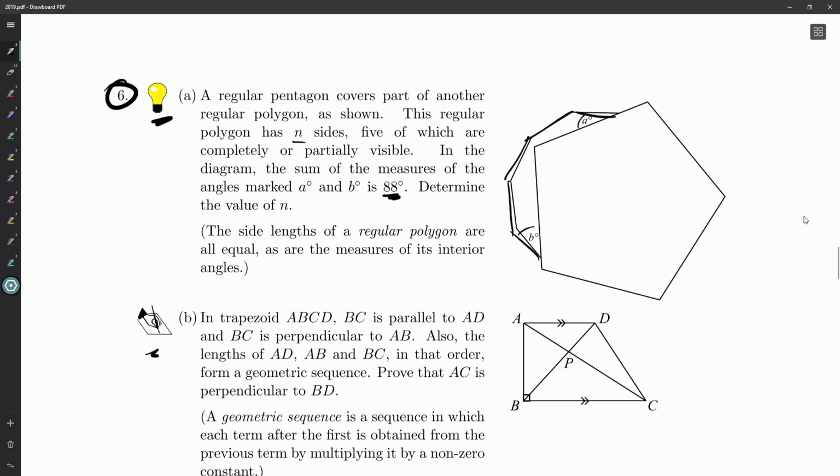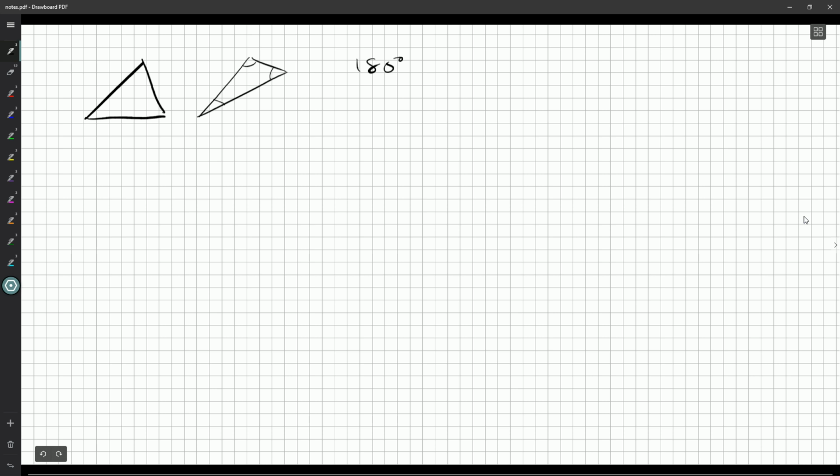Okay. What can we do here? So it's really going to be all about angles. Now, how can we recognize a regular polygon's number of sides working with angles? There's a couple things we should know. No matter how weird the triangle is shaped, the sum of the interior angles is always 180 degrees. Take a square, or really any quadrilateral, anything with 4 sides, you'll get 360 degrees. Same with pentagons.